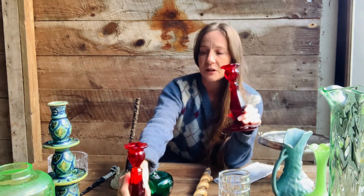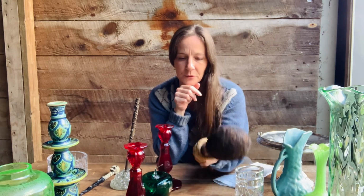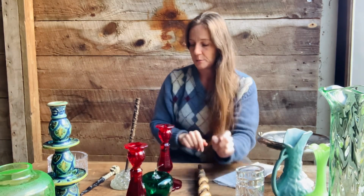They had these beautiful red candlesticks. Oh, first sale, I spent $32, and I'll be listing this for $30. So even if I only make $2 on this, I will have got my $42 back. If I list this for $12 or get $12 on it, I will have made my money back. I can talk today, not a problem.